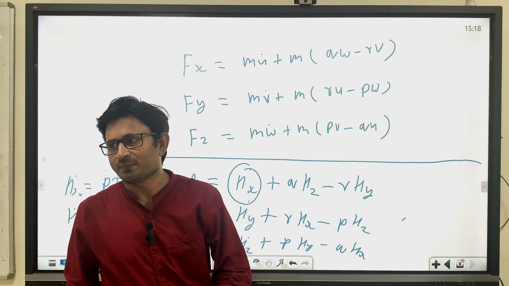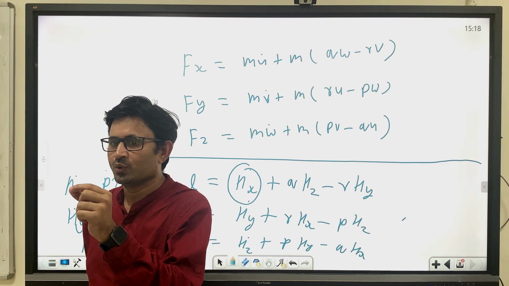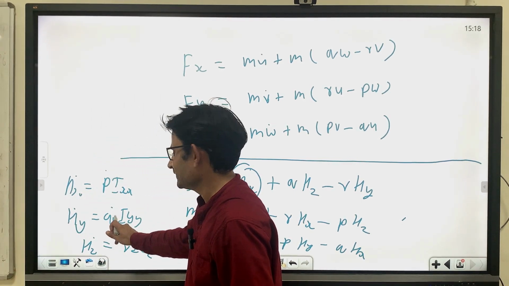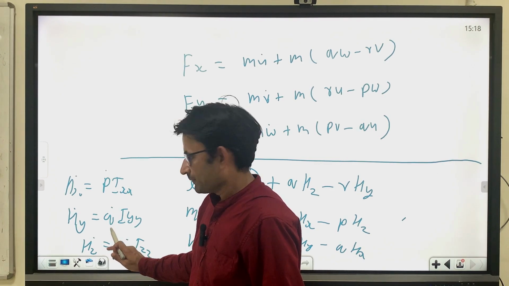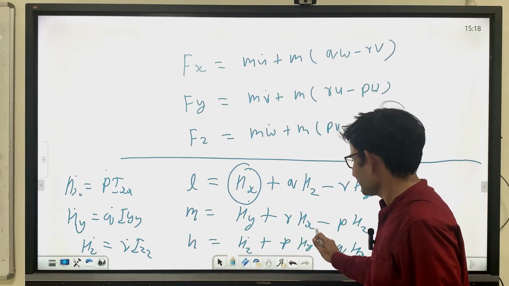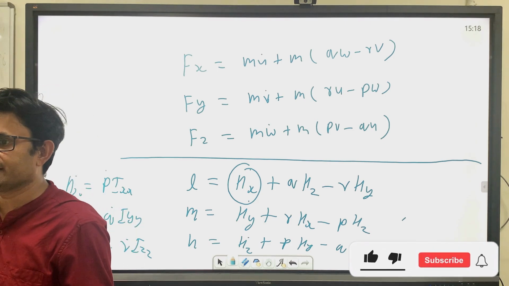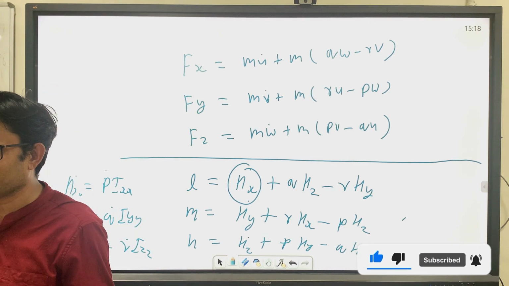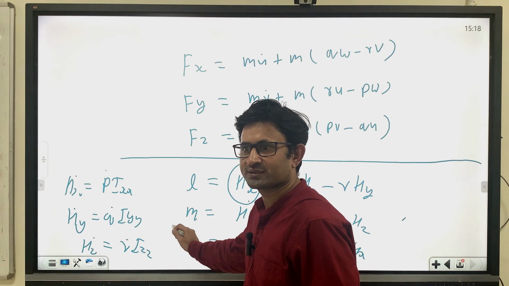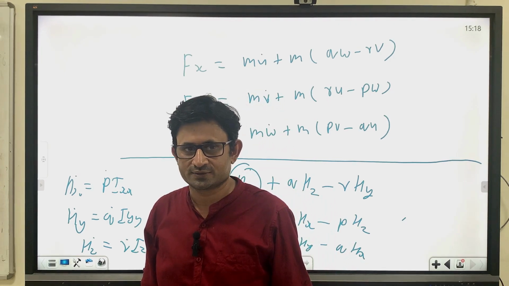Now go back to my previous class. What did I write? Simply M equal to Iyy q dot. So Iyy q dot I have written, equal to pitching moment. That means this term I have neglected, R Hx minus P Hz. That means I was not considering any other moment at that time. So that is why I simply wrote Q dot Iyy equal to pitching moment, half rho V square S into Cm. But when you take the complete 6 degree of freedom, you cannot do this.